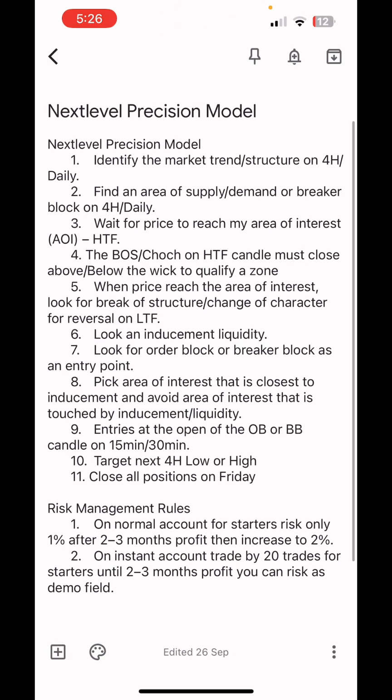Okay, first thing is my trading plan. This is the 11 rules I follow before I enter the market, right? Before I open my chart, or if I see a setup, I read through this to make sure that it matches. If it doesn't match, I'll skip it, right? I backtested this method and it worked. So that's why I put it together here.